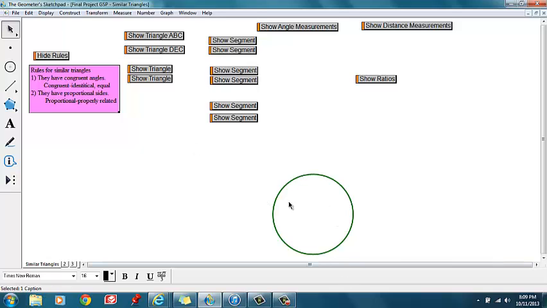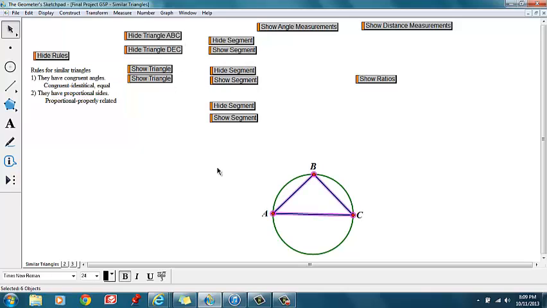So like I mentioned, I use this circle right here to find our triangle ABC. There it is. And using the midpoints and perpendicular lines, we were able to find triangle DEC, which should be the green shaded area. Alright, so we want to find out if triangle ABC and triangle DEC are similar. So we have our rules, so let's get to it. We need to find the measurements of the angles. So let's just hide this fella right here.